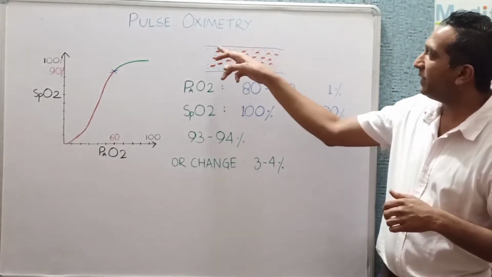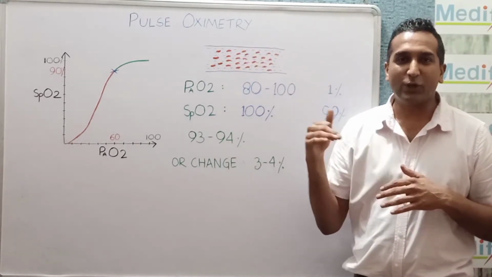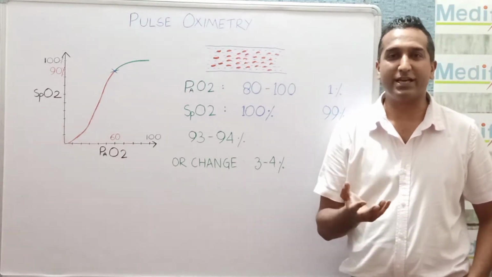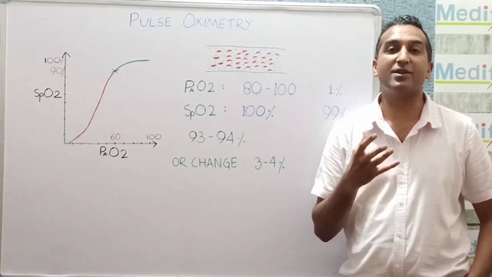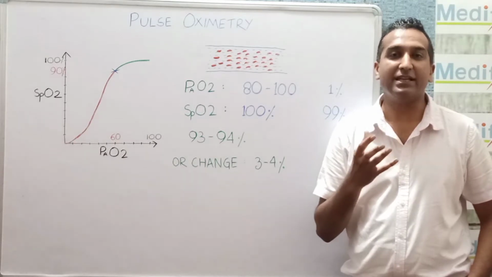If we look at our blood flowing, there are two phases. One is the liquid phase and the other is the cell phase, of which there are white blood cells, platelets, and here our concern is the red blood cells. They are red blood cells because they carry the oxygen.